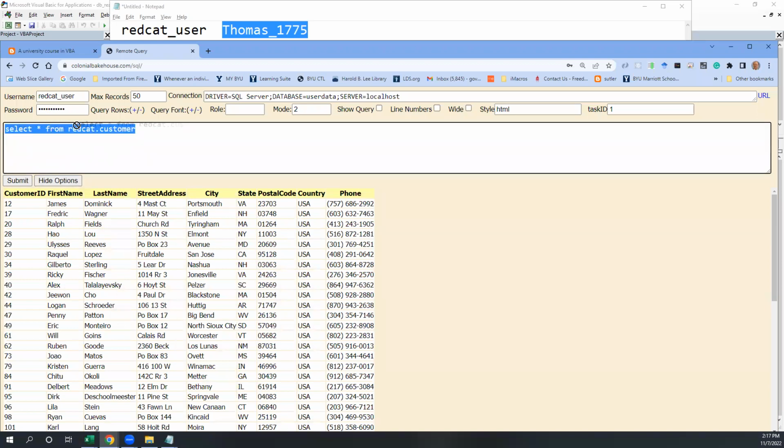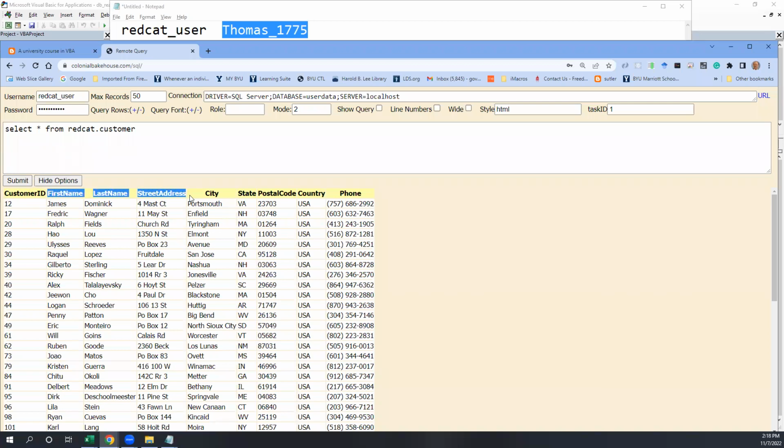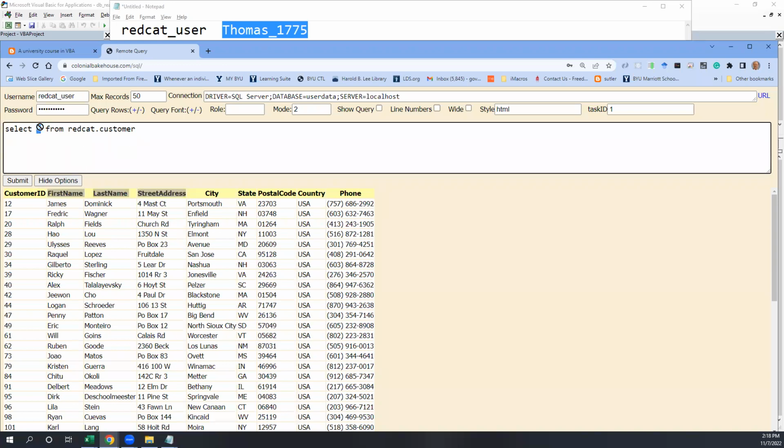So this is a structured query language statement. Select says it's actually the select statement where we're saying, I want to bring some data out of the database. The star means which columns do I want? And so if I don't want all the columns, I can give a comma separated list of columns here. So instead of star, I'll say, no, I'm just interested in the first name, the last name, the street address, and the city.